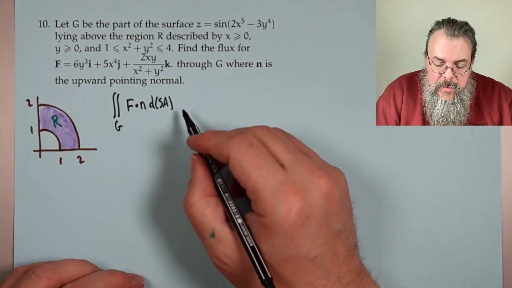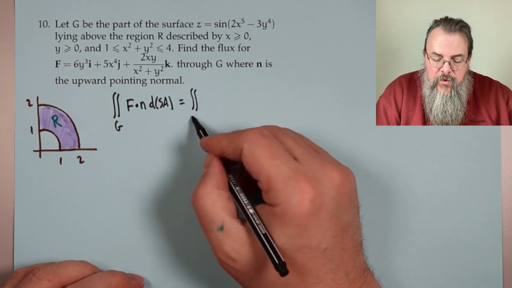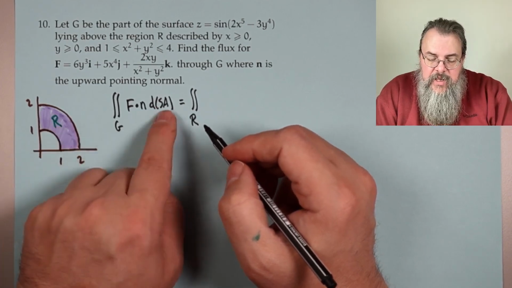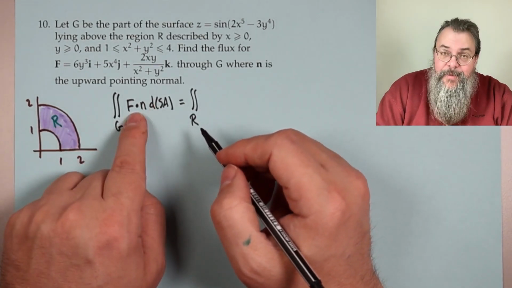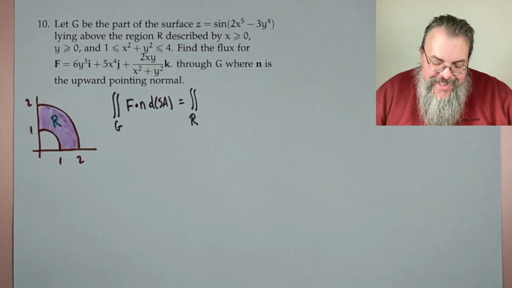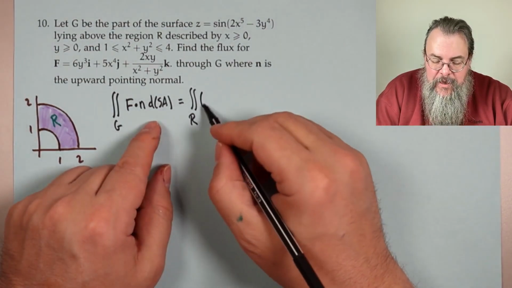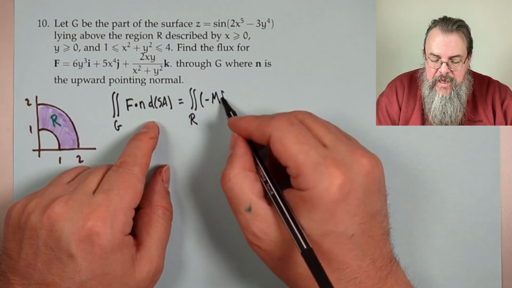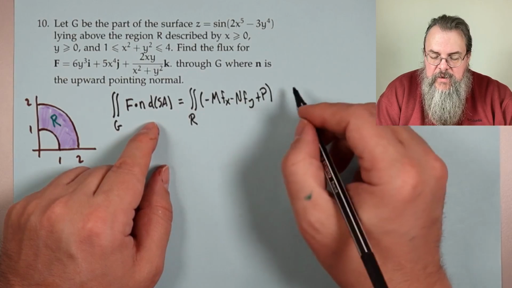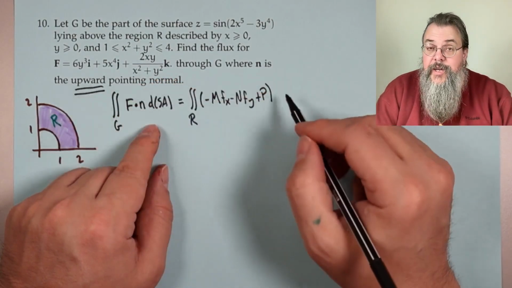Now, if you remember, what is this? This is the integral over the region. Right, so here's our region. And now normally dS has a messy part, but N has a similar messy part, and their messiness cancels each other out. Which is really good. So this is going to become R minus M Fx minus N Fy plus P. So this is the default formula. Just make sure you're in the right orientation.